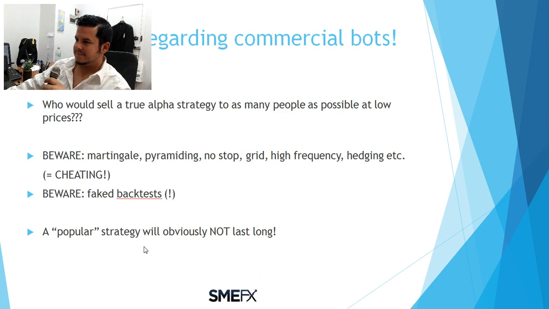Or they're grid-based. Okay, the market goes one direction, they buy. It goes to the lower direction, they sell. It goes down again, they sell. So the strategy just trades aggressively into each of those directions, and often it gets out at a net profit. But again, these are all very fragile strategies which are prone to black swan risk. You need a single big price move to wipe all this stuff out in a second. Don't be a sucker, okay? Don't create those kind of strategies. Don't buy those kind of strategies. Don't use those kind of strategies. You are cheating yourself. You get cheated by the seller, and you're cheating yourself, because this is not sustainable.